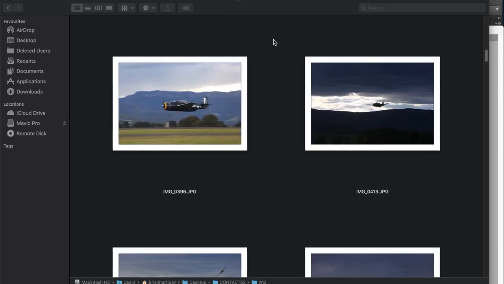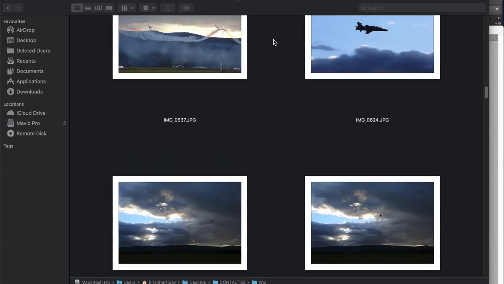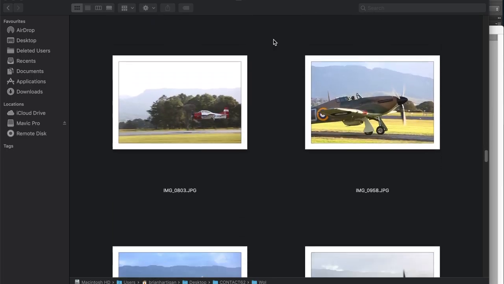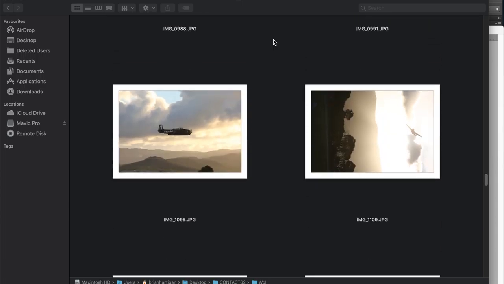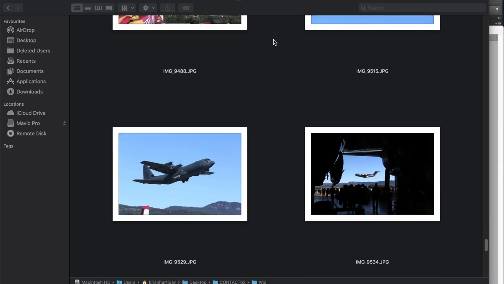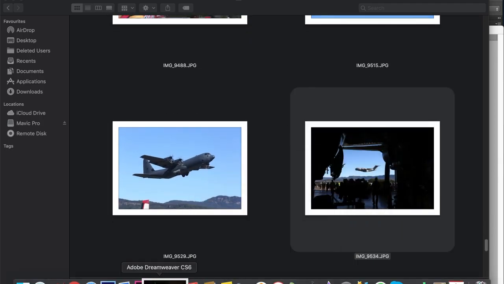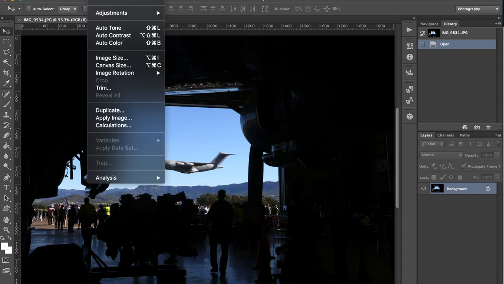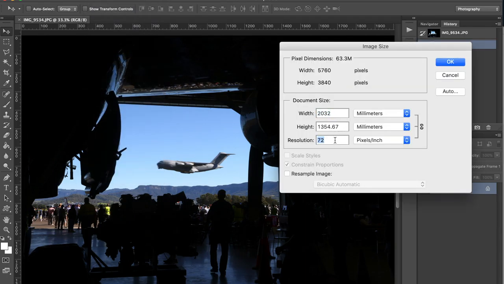This story is about the Wings Over Illawarra airshow, which happened on the 4th and 5th of May. And of the 1,800 photos I took over 2 days, I've already gone through and sorted out about 60 of my favorites. Probably only a dozen of these will end up in the magazine, but these are my best 60, I guess. And now I'll go through and sort out what I want to put on this spread. When I took this photo, I already knew this was going to be one of my key photos. Not only does it show historical aircraft left and right, but the modern one zooming through the middle as well, and a little bit of crowd action.